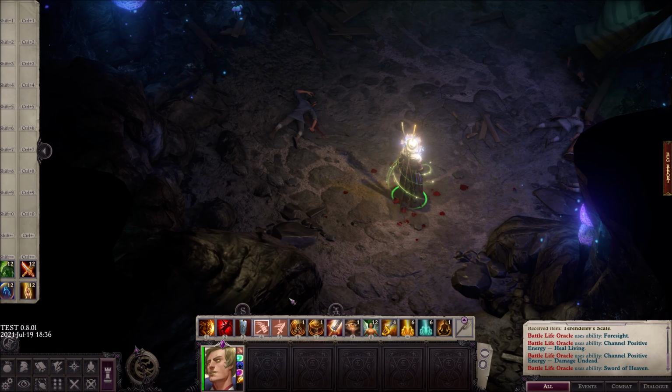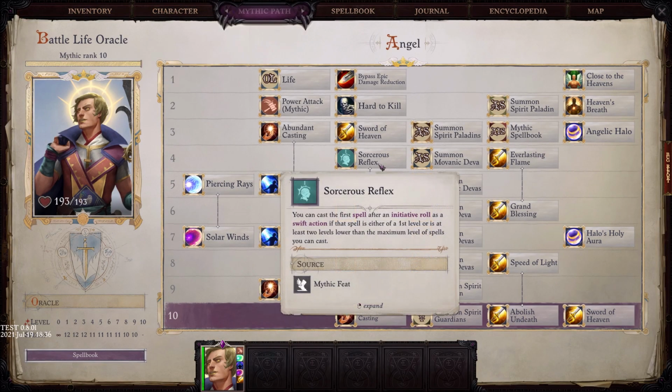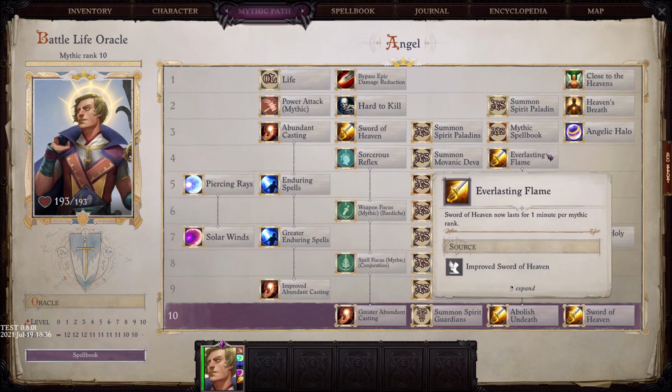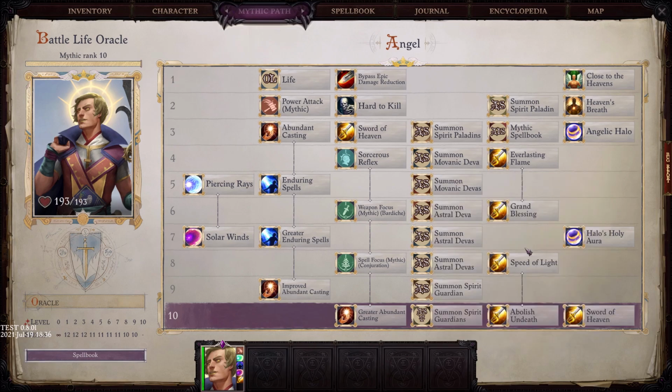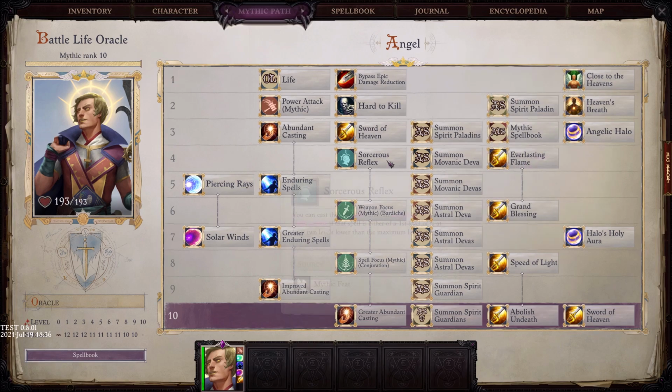And if anything, because of that, if you wanted to get rid of something on this list, now you don't really need Sorcerer's Reflex. Why do I say that? Well, because again, that gave you a swift action for one spell and one spell only at the start of every fight. So early levels, this is useful. I forget where it kicks in, where you suddenly become, it's probably this one right here, yeah, Speed of Light. So that's way down the pipe. I mean, look at that, way level 4 versus level 8 Mythic Path.